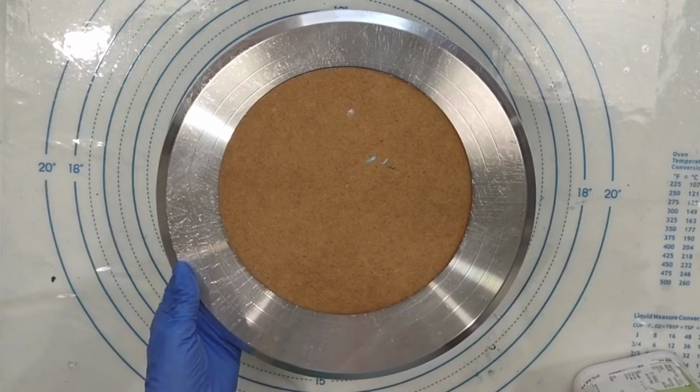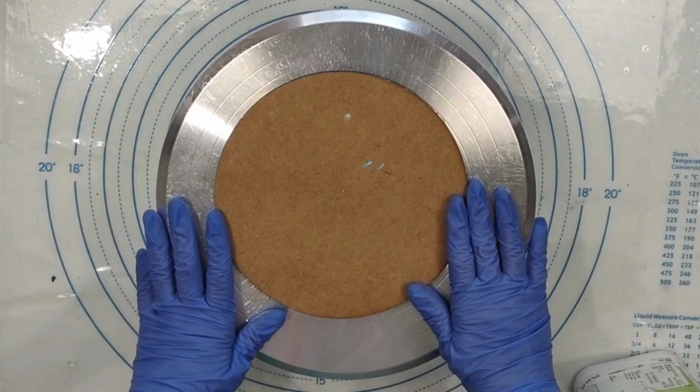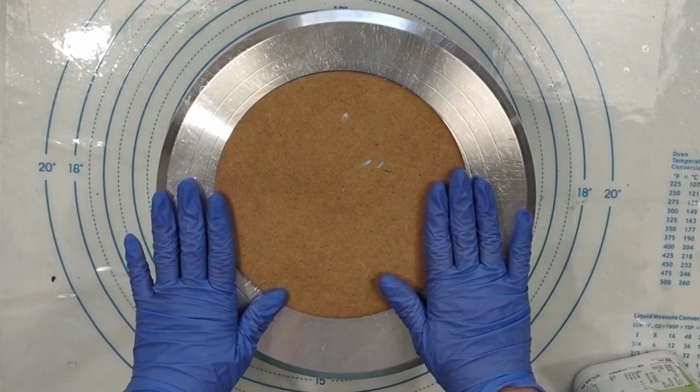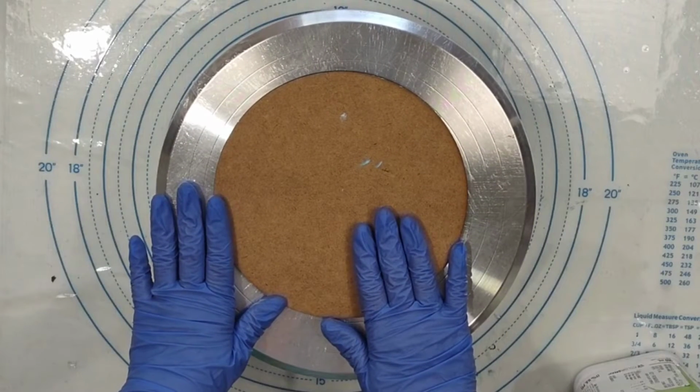I am going to continue on my blooms. I'm trying to get better at them and get better lines within my blooms, within the cells.